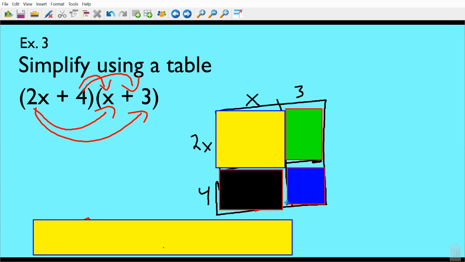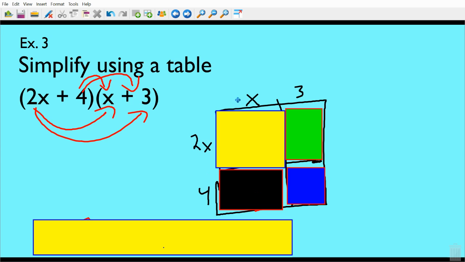You see 4 parts that are made from this table. See how you have 2x plus 4 and then x plus 3. So make it like a pool is what I've seen this done before. If you can picture this being a pool, really weird. I don't know why there'd be yellow on the pool. Maybe that's not a good example here. Sorry, thinking about that. Yellow pool. The blue one looks okay. The green, algae, black, I don't know.